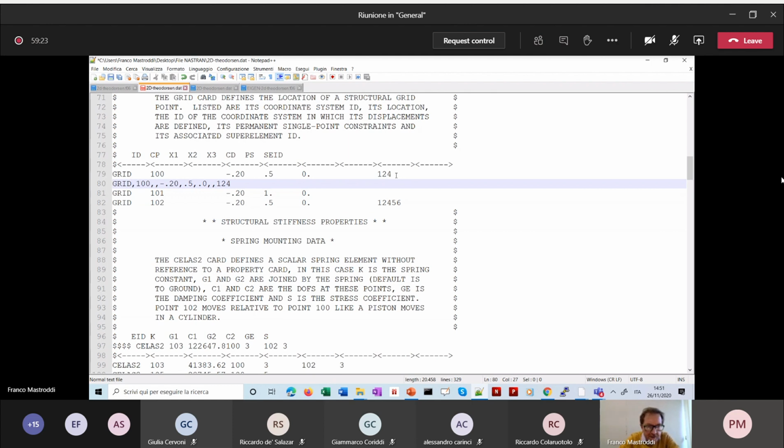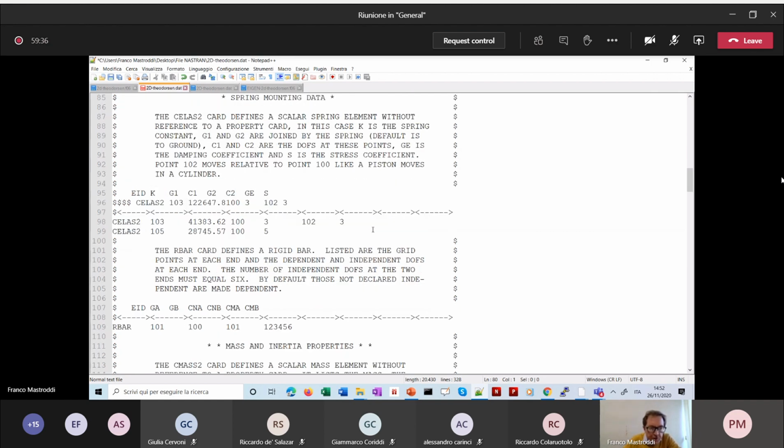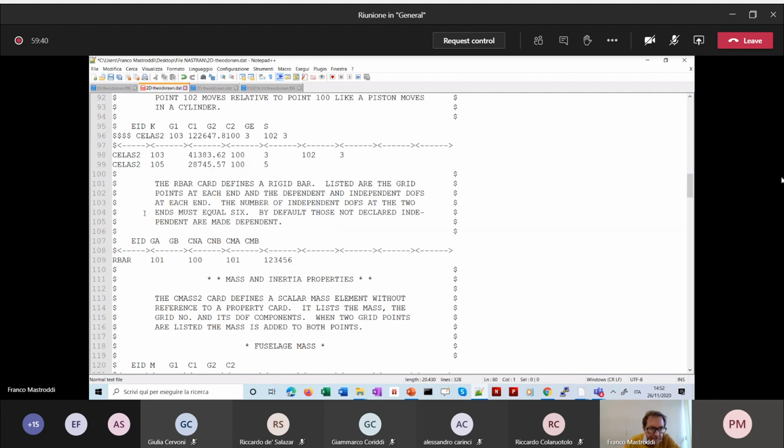So this here is quite equivalent to the above. Next, definition of the elastic spring.